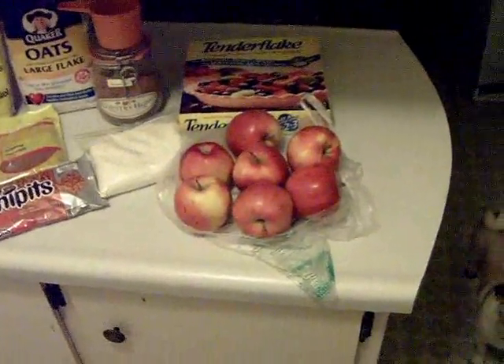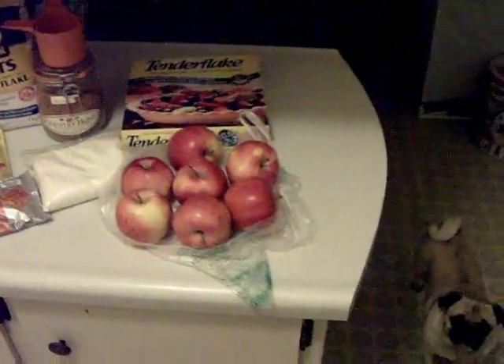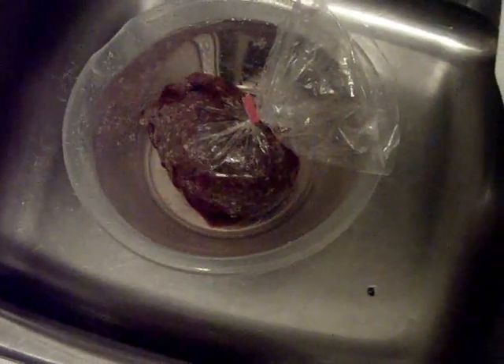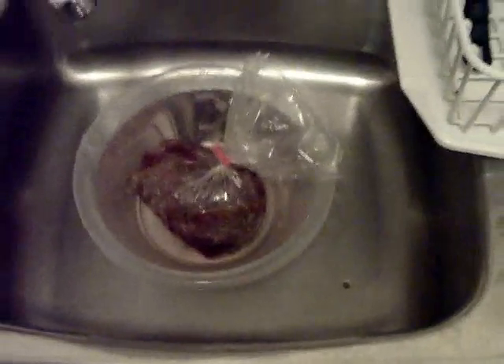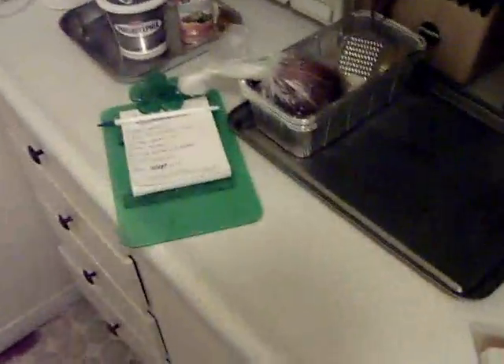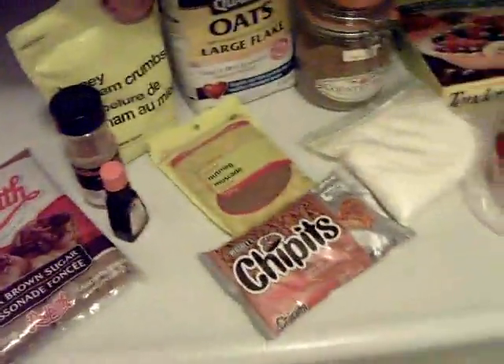Well guys, I'm going to make a dirty old redneck meatloaf tonight — that's going to be a different video. I got all this stuff: I got my venison and some beef to mix with that, and I'm also going to make some spinach stuff. It's really decent, unbelievably good. You'll have to make it — it's super easy. We got all the stuff for the apple pie too, but first we're making the meatloaf.